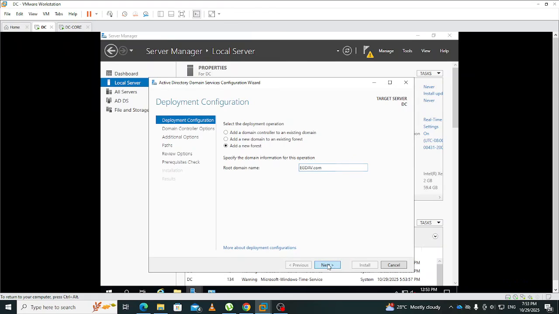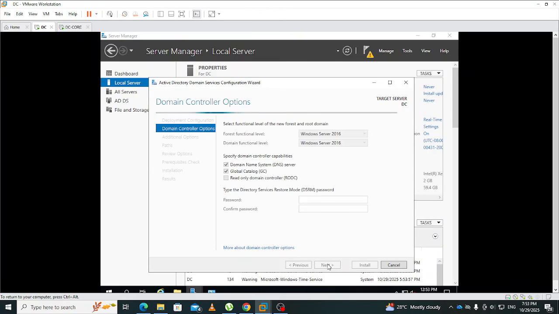Move to next. Then the next thing is the options. It's still loading, so good.